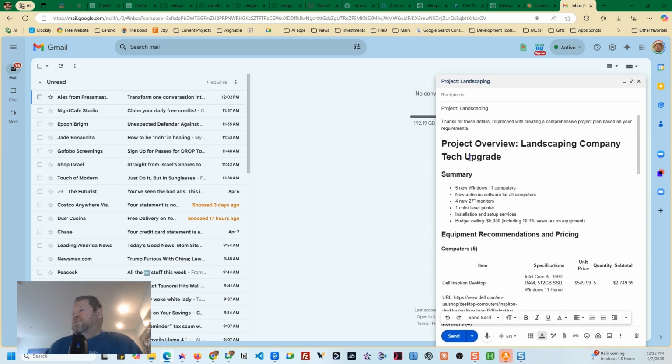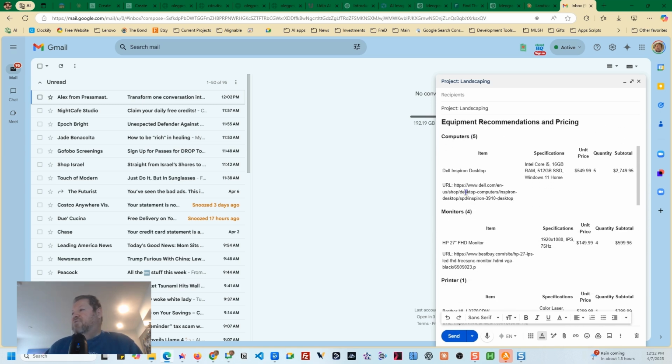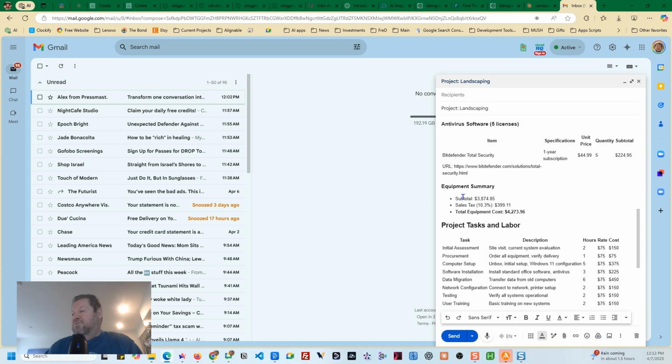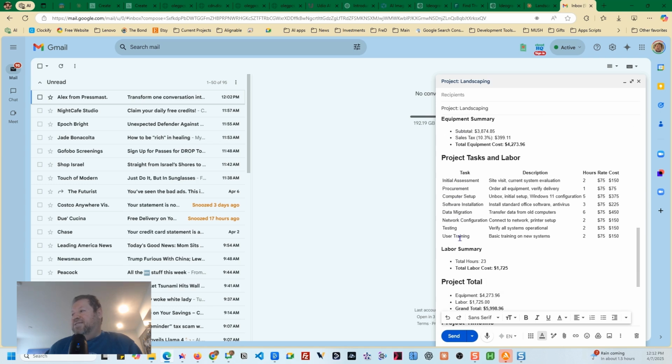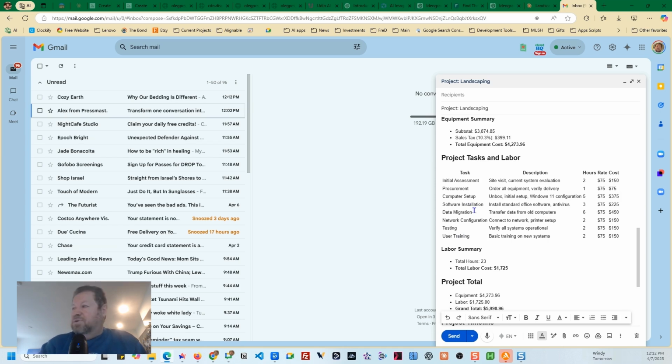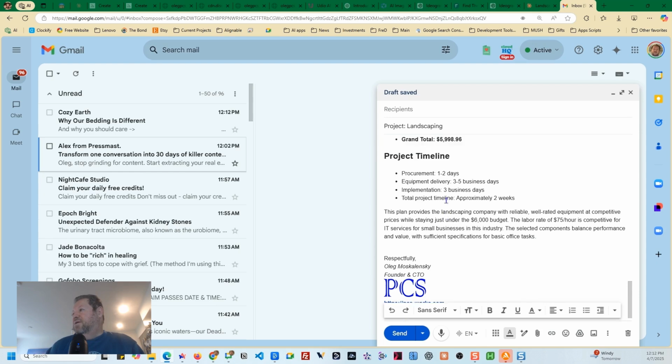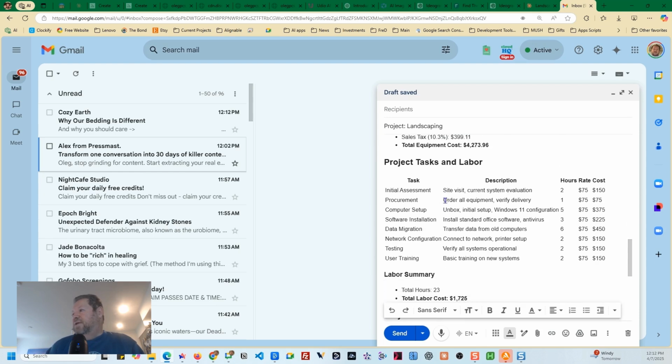Okay. So the next step is in terms of how do you manage this thing. Obviously, ordering and everything else will be done using the usual approach, but in terms of tasks of what to do, that's where we go over to this point here. Let's make it a little bit bigger so it's easier to read. And let's look at the tasks here. And so what we can do, we can say, okay, initial assessment, 2 hours, it says.